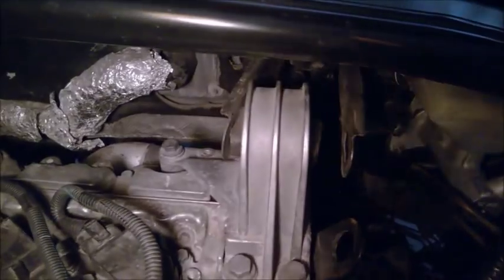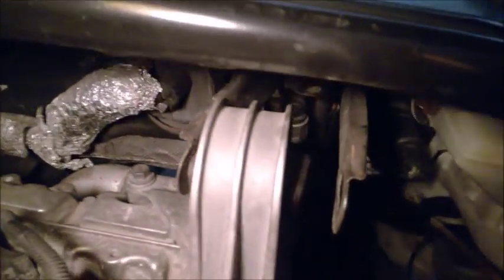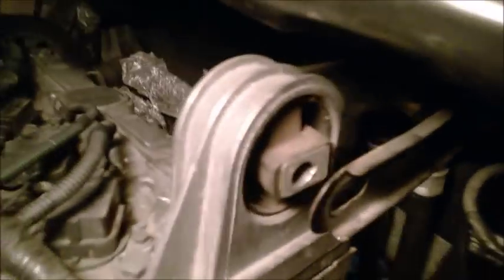I ended by disconnecting this upper torque. You see how much the engine actually is tossing to the left side. So you see how much is displaced here. So it's better not to break that mount. And I didn't disconnect the downpipe flexible one, but I think it's better to undo the flexible downpipe.